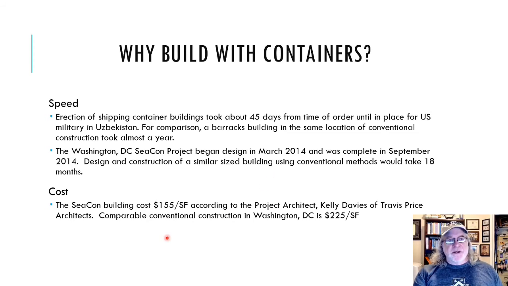Seacon building cost was much lower than conventional construction in Washington, D.C. I've been in touch with various people around, and the $150 a square foot was pretty timely at the time that we put this up. We're now up to about $200 a square foot, but we're still within the cost of normal conventional construction, and in certain areas it's much cheaper depending on the labor costs that you have in that area.